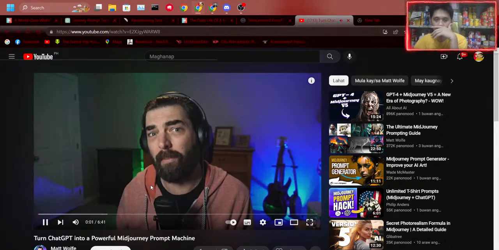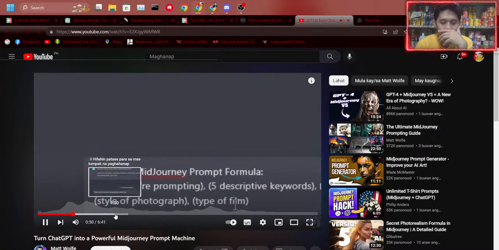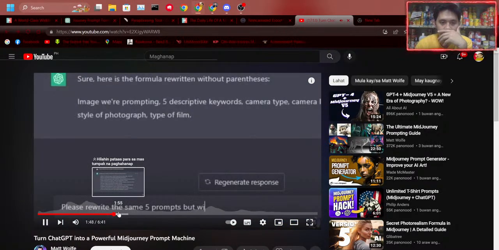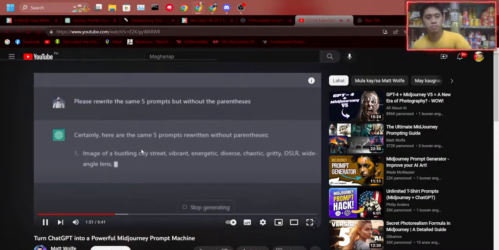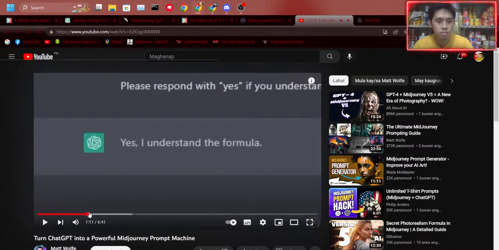In this super quick video, I'm going to show you a tip you can do by combining ChatGPT with Midjourney: style of photograph, type of film, prompts, but without the parentheses. Certainly, here's the same 5 prompts, and then it went ahead and followed the formula.